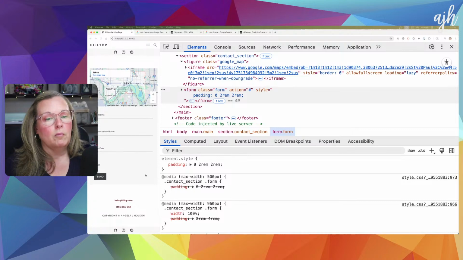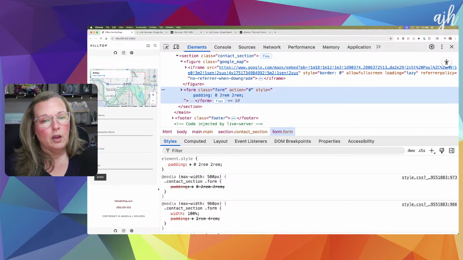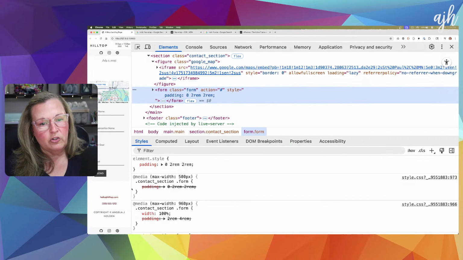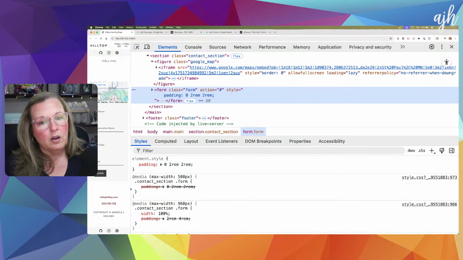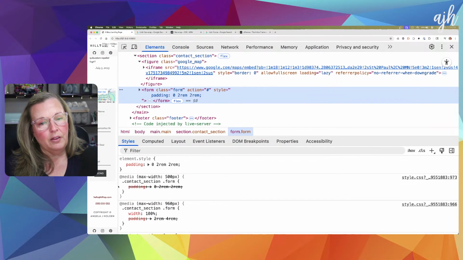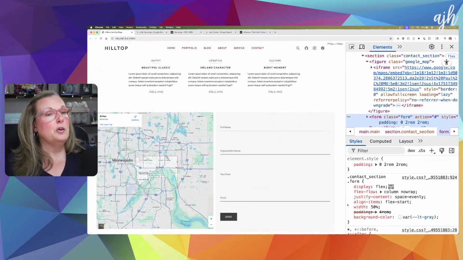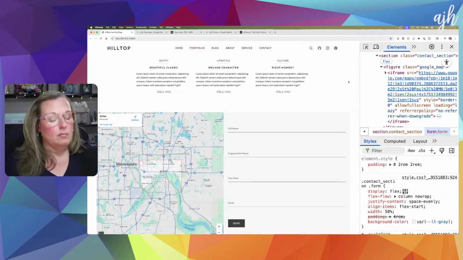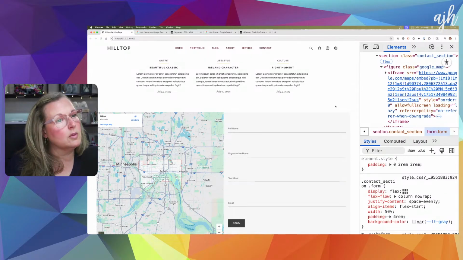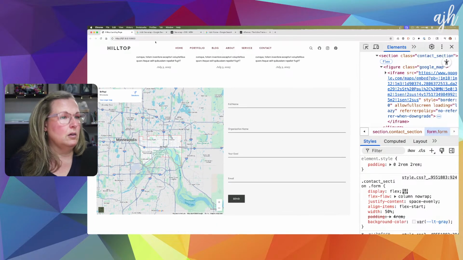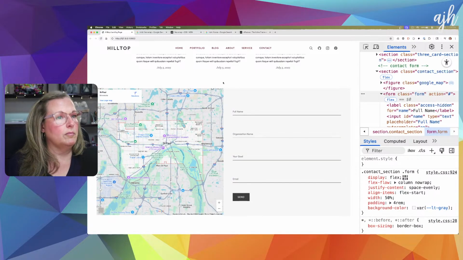There we go. And I think our footer, let's check and see how things look on mobile. I think the footer is fine. I don't think we need to do anything to that footer. There we go.